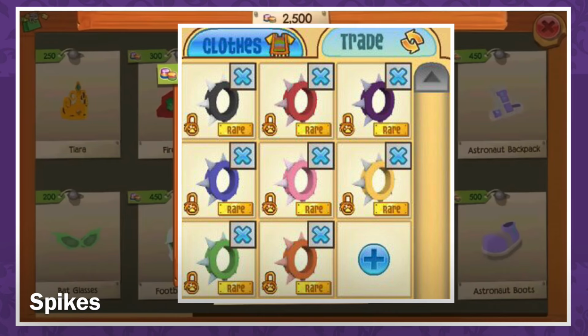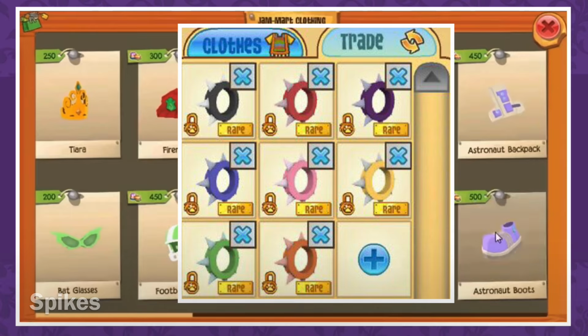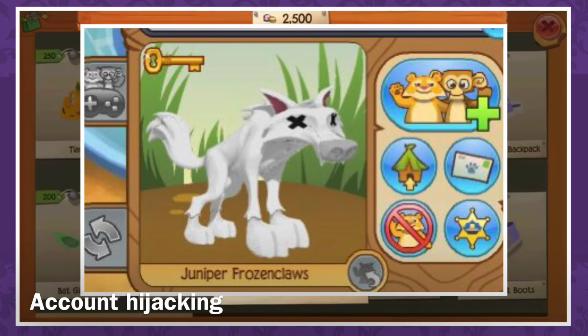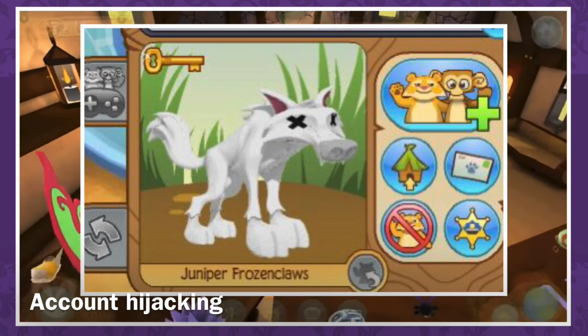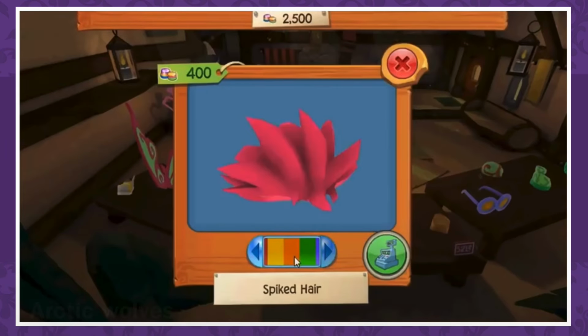At least for Classic, they are very popular in-game. Play Wild, they are too, just not to the same extent. Account hijacking. This is referring to how people can get hacked in Animal Jam. This happens more commonly than most people would expect. Whenever someone is hacked, it's a pretty big deal in the community.